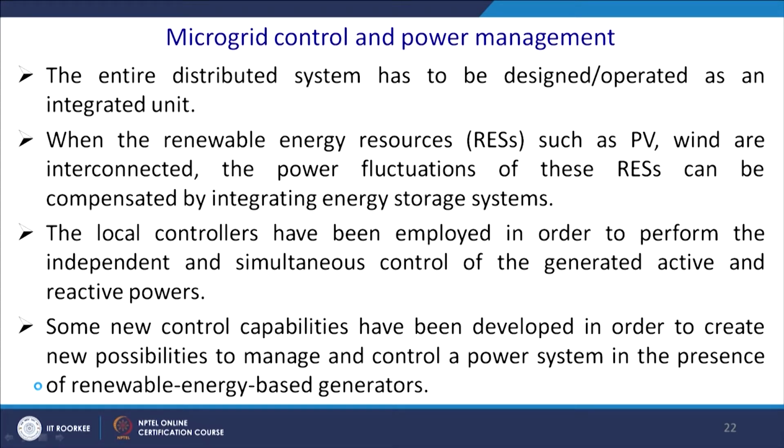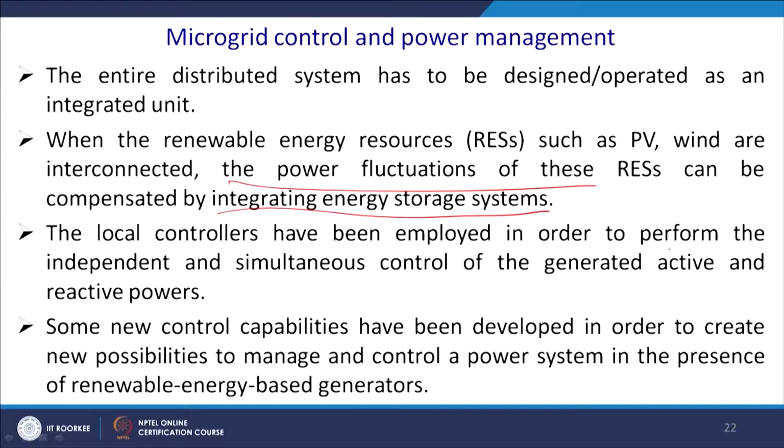Apart from that, when renewable energy resources such as PV and wind are interconnected, the power fluctuation of these distributed energy sources can be compensated by integrating a storage element. Sometimes you have a grid firm commitment, so you can ensure that commitment by the storage element. The local controllers have been employed to perform independent and simultaneous control, and they generate the active and reactive power. Some new control capabilities have been developed in order to create new possibilities to manage the control and the power system in the presence of renewable energy systems.